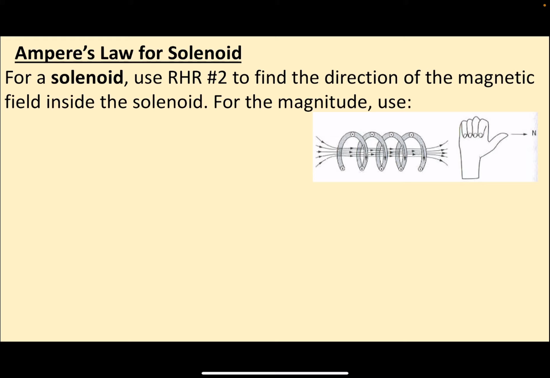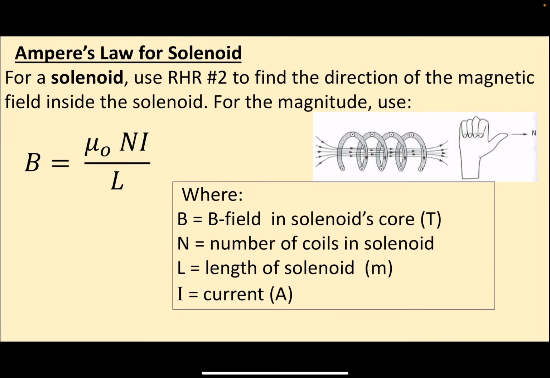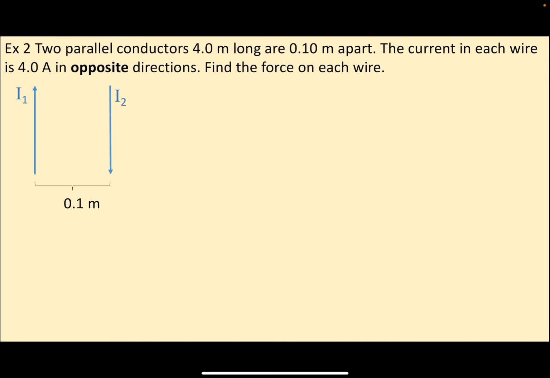Second one we want to focus on is Ampere's law for a solenoid. A solenoid is like a coil of wire, like a slinky or a spring, something like that. So for a solenoid, we have to use right-hand rule number 2 for the direction of this one. Again, the equation is there. You can look at it, and everything is sort of listed down here. Let's go ahead and use it. Oh yeah, page 411 of your textbook, there's a very elegant derivation. Physicists love elegant derivations if you want to check that out.